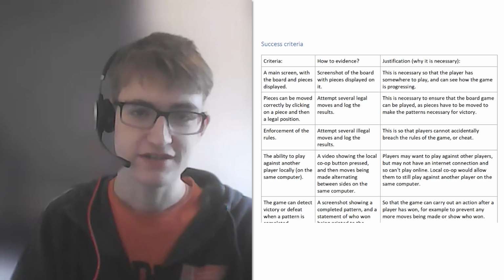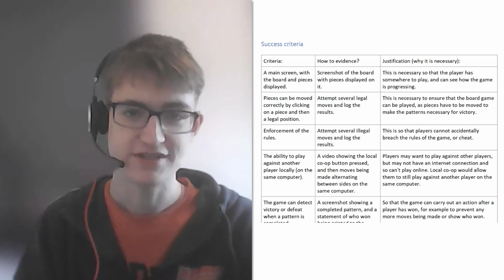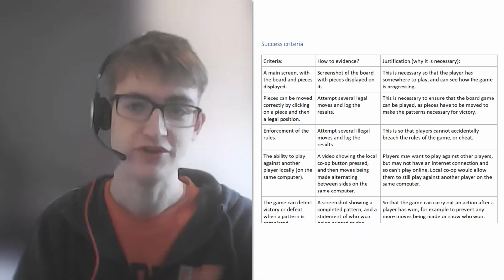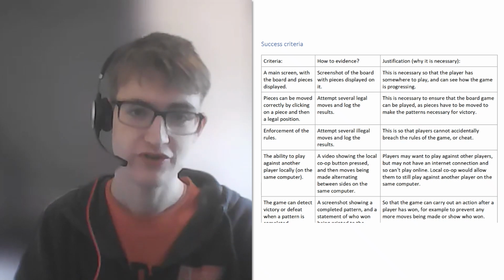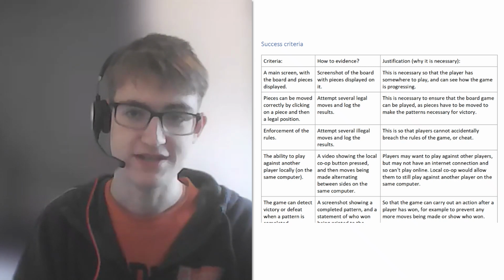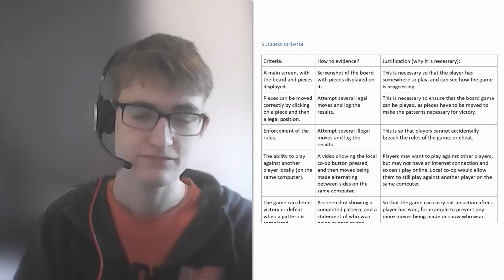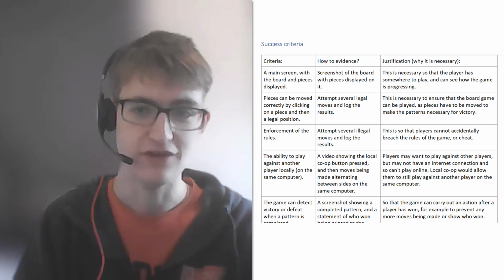Finally, you're going to need to consider how you will actually evidence all of them to ensure you can demonstrate they'll be successfully met. In my case, a lot of evidence would come from things like screenshots, some timing or testing, and then logging the results or taking a photo or video. And after that, you should justify each objective, explaining why it is necessary and valuable, and why you actually need to include it. So that's the end of the fifth video of the series.